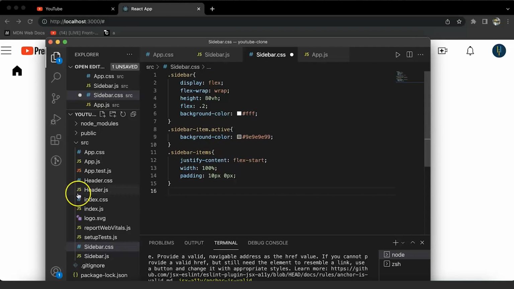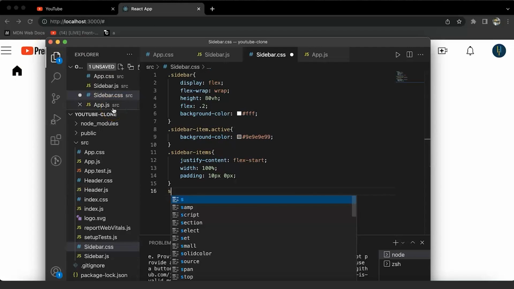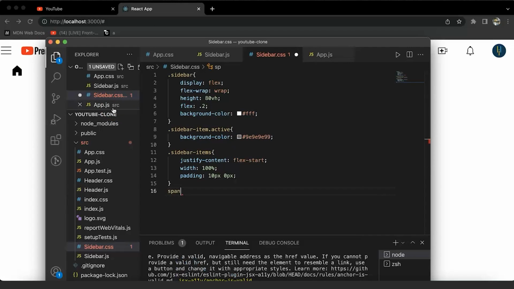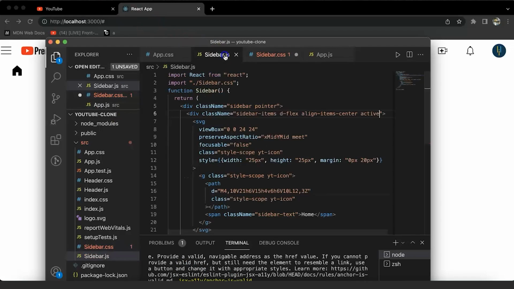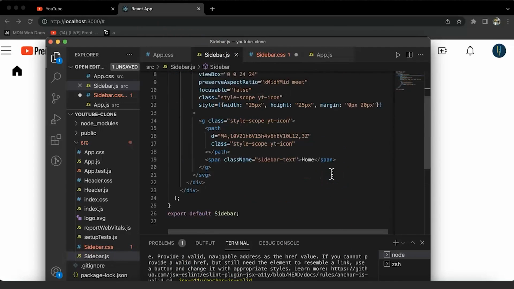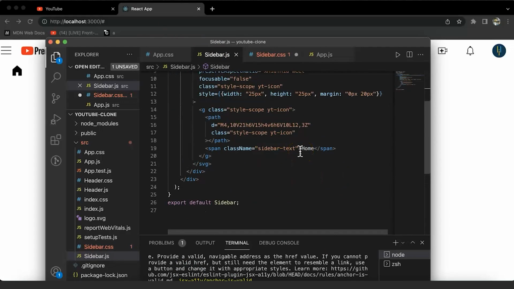After that, we have created this plain sidebar text. Let's see the name again that we have given. It's fine.